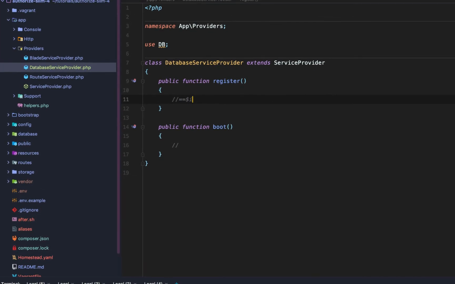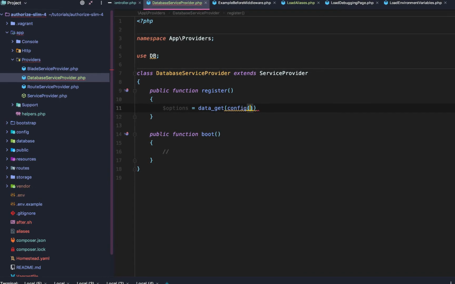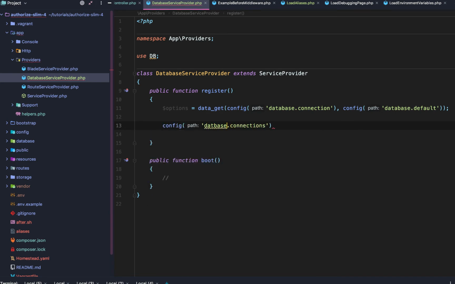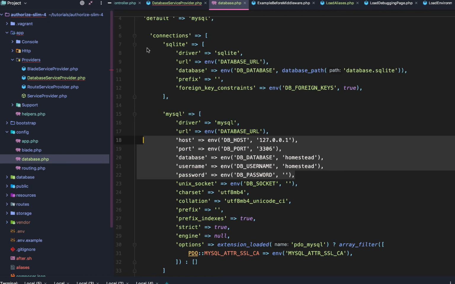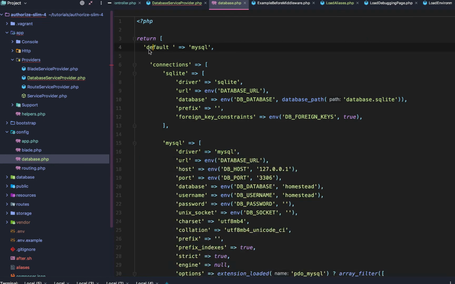And what we want to do first is we want to get the options, which are going to be data get config database.connection. Config is going to be the database.default, just like that. So that's going to be our database options. And of course we need to spell it right. And so what we're saying is we want to get our config, and it's going to be database.connections, right? Which, if you remember, is going to be an array of different types of connections. But we want to get the specific connection based on whatever we've defined as our default. So we want to get this value, and then we want to get the connections array, and then ultimately we're going to connect to the database that this default value lines up within the keys for connections. So it's MySQL, we're going to get this guy.